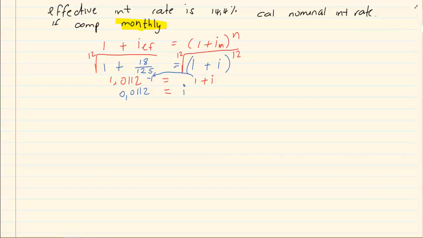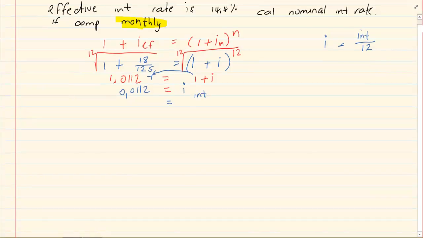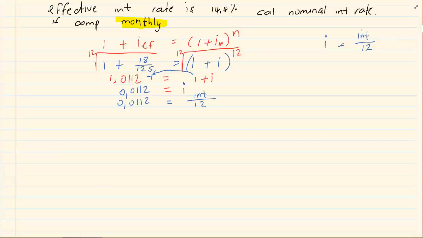What happens to the interest rate? Since it was compounded monthly, in the beginning you would have said the interest divided by 12. So here we have the same thing. This i is actually the interest over 12 times by 12 times by 12. So we are going to times it by 100 because interest is over 100 and we will get 13.5. So the interest rate was 13.5 percent.